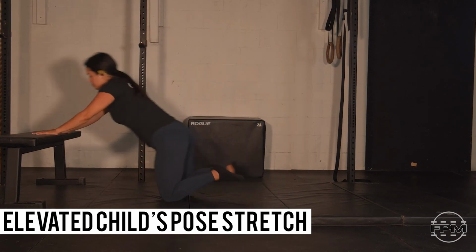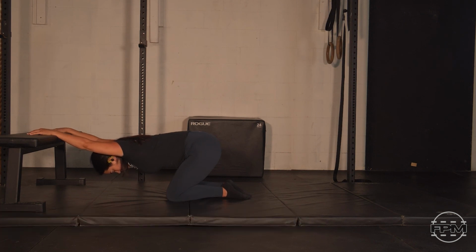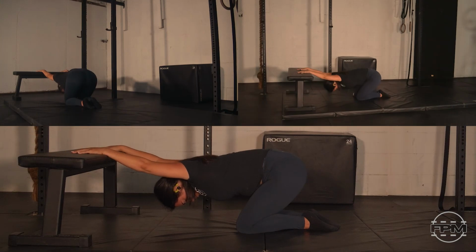So if you have a bench or a plyo box or a couch handy, we'll just set your hands up on that object and we'll settle into a bowing position and finding a stretch through the shoulders and through the middle of that back. Our main attention today is on the shoulders. And while we're here, just try to pay attention to what's being pulled right now. What muscles are holding you from getting further in the stretch?